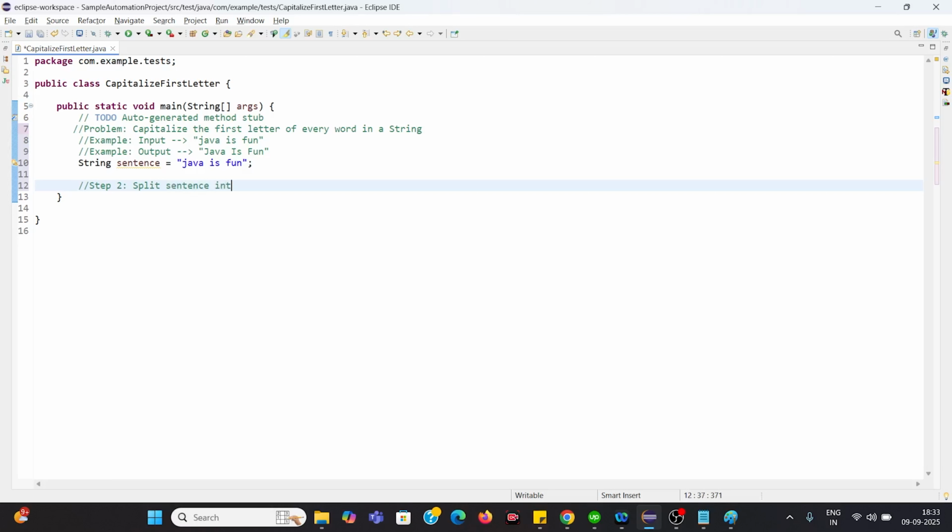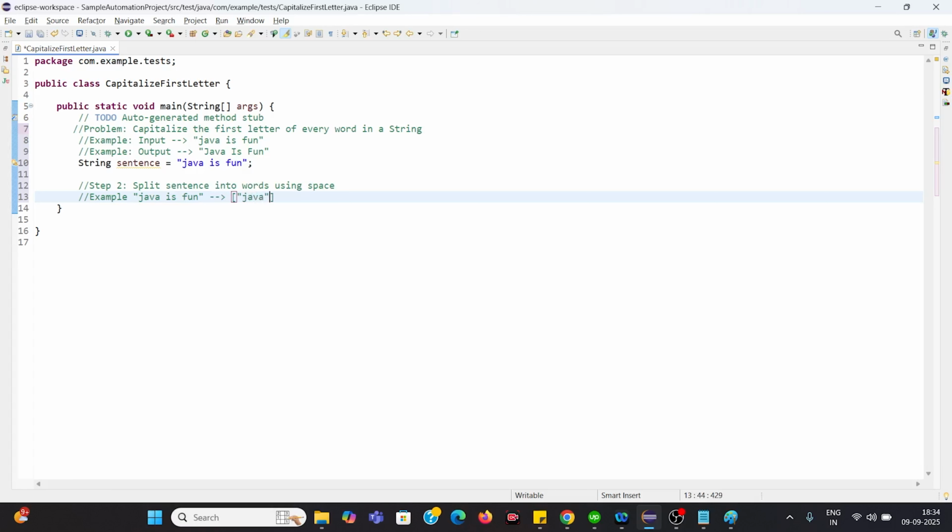For example, if I say "java is fun", what it will do is take it in this way inside an array: java, is, fun.